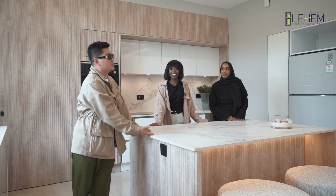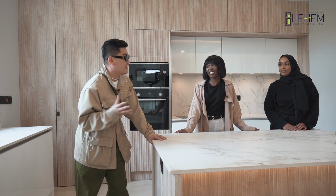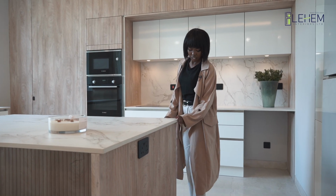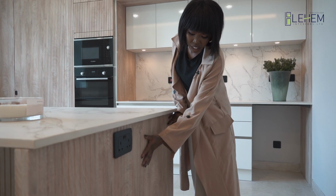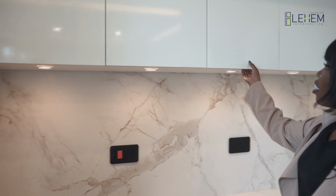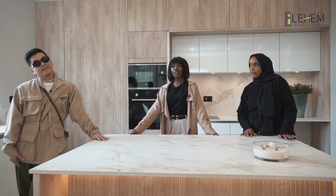What are the challenges? What are the materials? And what is the process when we're doing this project? Under the scope, we had to come up with the design of the space because this is a renovation space. And from the design, we came up with ideas matching with the existing pieces on site, especially the flooring.